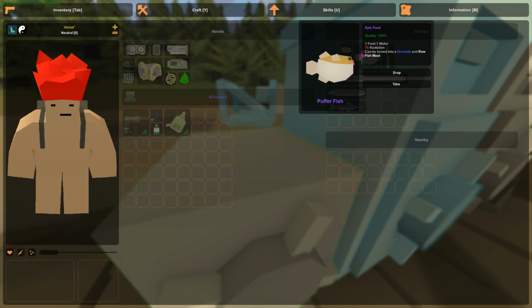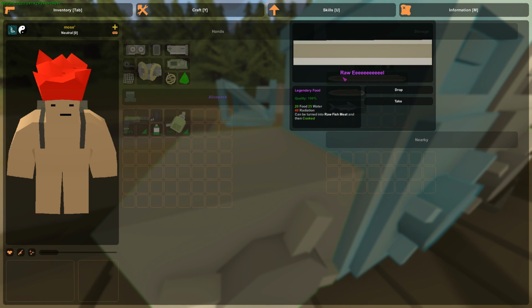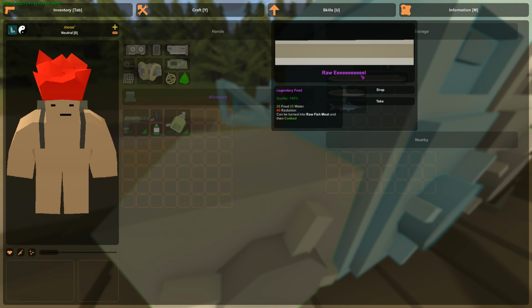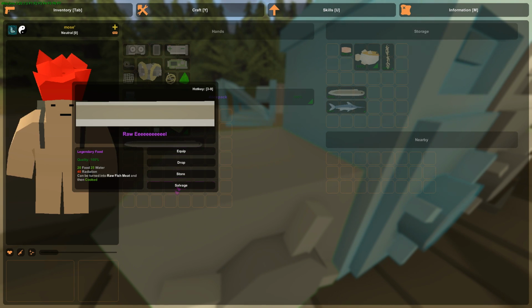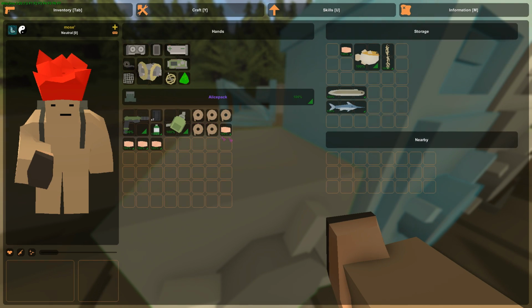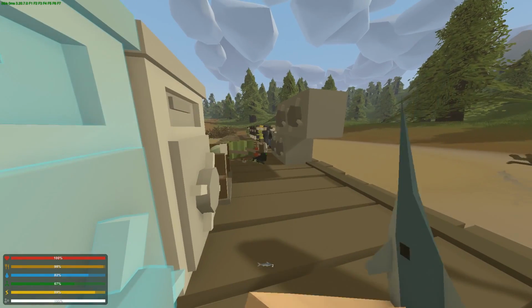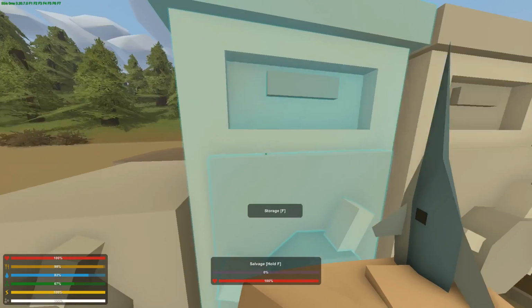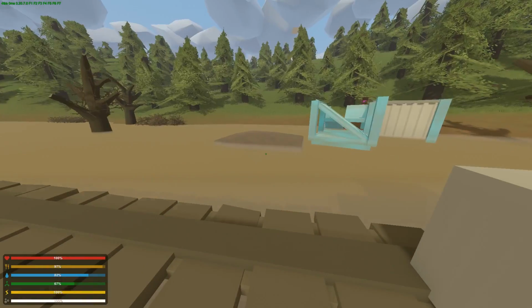So puffer fish, you could make this into a grenade, by the way. Don't ask why, but you can make a puffer fish into a grenade. Raw eel, literally that's what it's called. I guess it's just a bigger eel than the raw eel. Just massive, bro. Oh my god. Okay, well you got rope. Makes sense. This swordfish can be used as a melee, by the way. How cool is that? Imagine stabbing somebody with a swordfish. I don't know about you guys, but that's something that I would want to do.